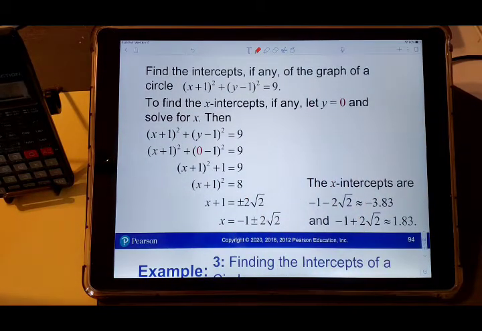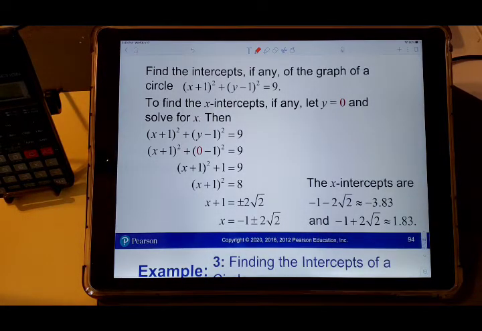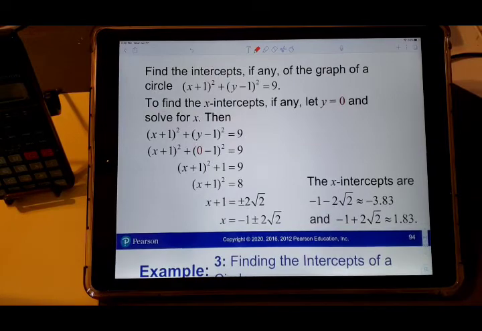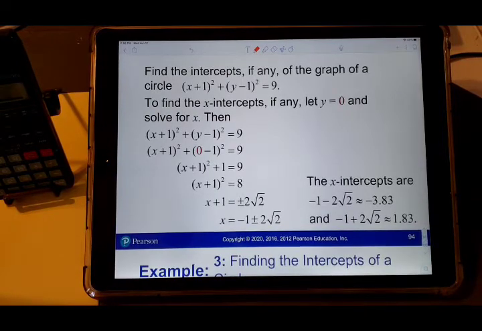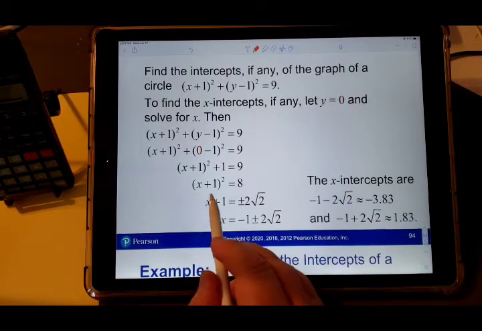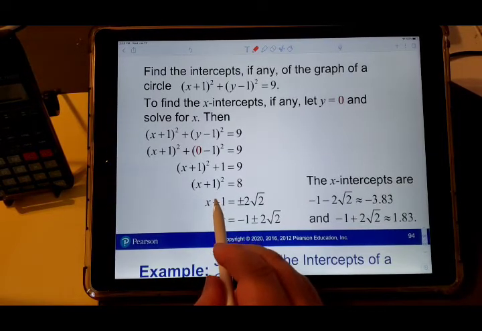This is kind of an advanced idea that I really like, though. If you did circles in Algebra 1 or Algebra 2, you probably did not talk about intercepts of circles, but intercepts are really kind of a helpful thing. And they let us use this idea that we should really know about for solving problems. So I'll introduce the idea.